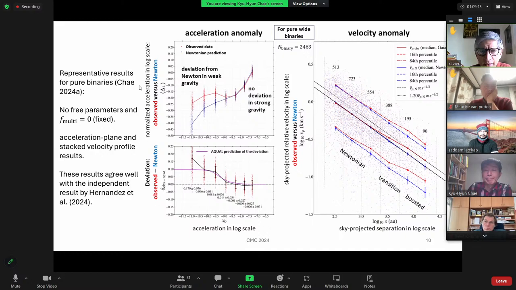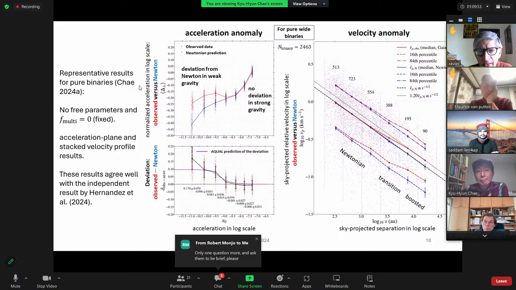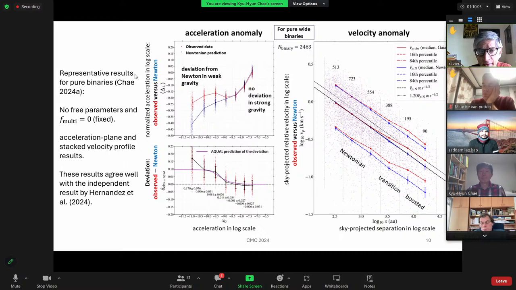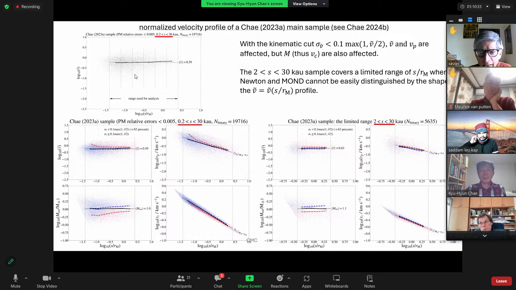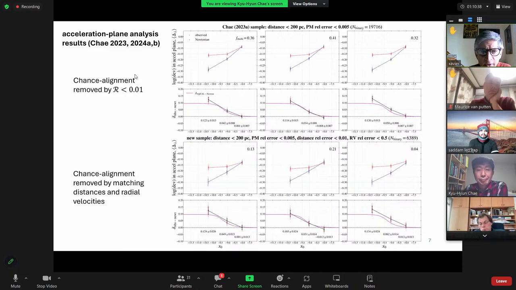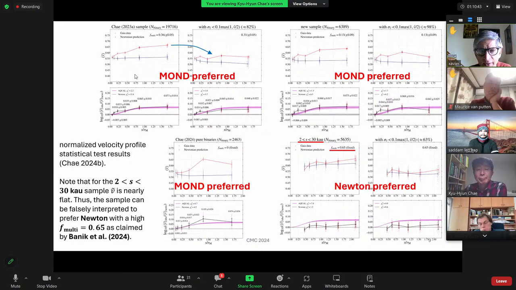I think what's now going to be extremely interesting is to look at exactly what's going on in that transition function. Obviously, the details of that transition are harder to quantify because you have fewer stars, particularly if you want to be very precise and use extremely high quality cuts where all sorts of kinematic contaminants have been weeded out, and then you are actually looking at gravity rather than the fraction of hidden binaries, hidden tertiaries, and flybys, and so on. So, to summarize, I would like to point out the complete concordance between my results and Q's through the use of highly independent sample selection and statistical analysis. And in my view, the current open question in this line of research is what exactly is going on with the transition.